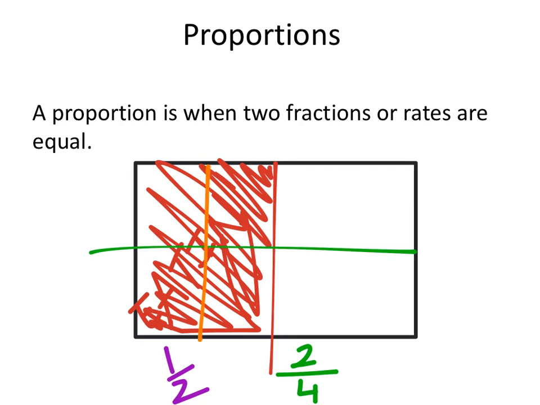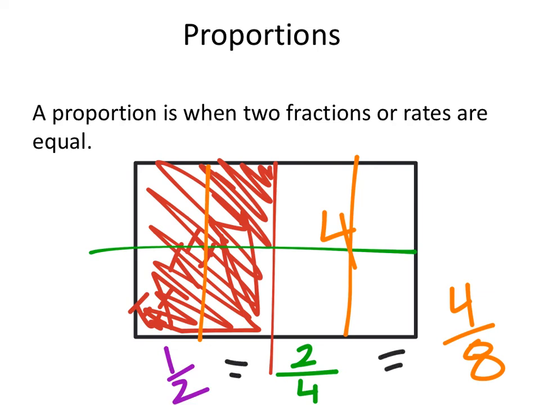Well, you could continue to cut this like this, and now you could have these four pieces right here. 4 pieces out of 8, what would have been 8 pieces. Now again, are you getting any more or less brownies? No. They're all the same, and this is where proportions come from.